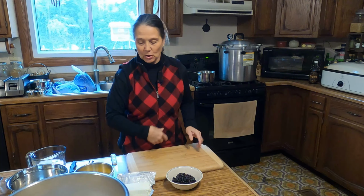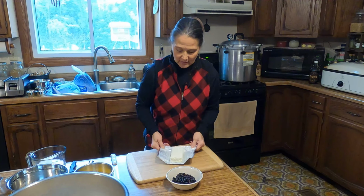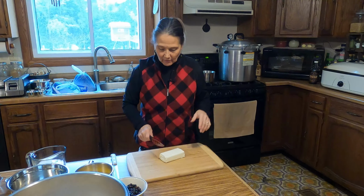All right, now that I've got my bread all cut up into big cubes, I'm gonna be doing my cream cheese next. I've got a lot of things going on today. I'm gonna be roasting a couple of different turkeys and just too many things. So I figured this would be nice and easy to get ready, and then I can just pop it in the oven when I need to later on.